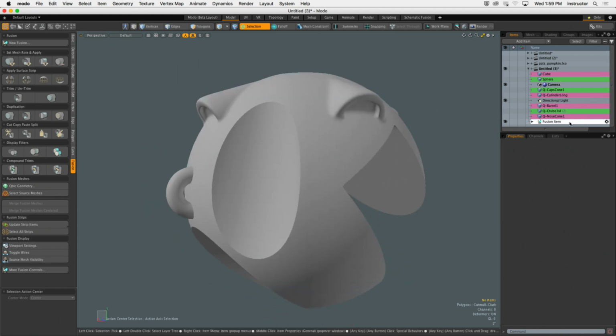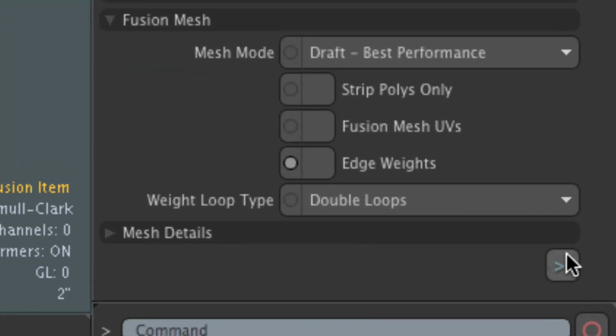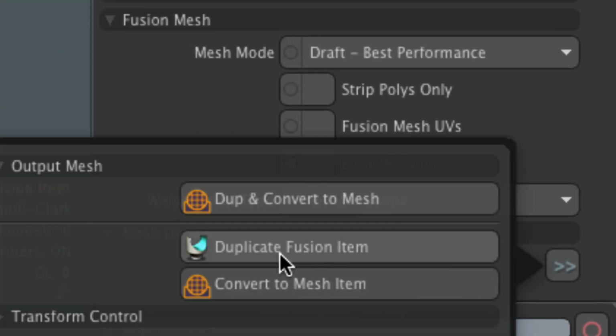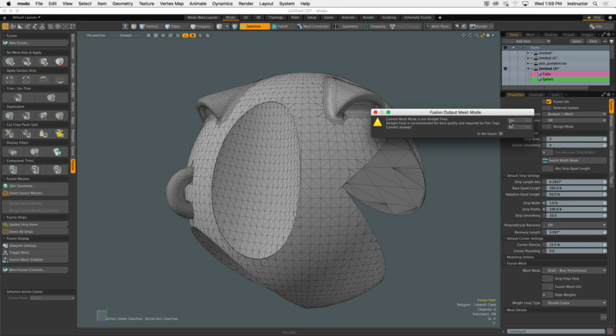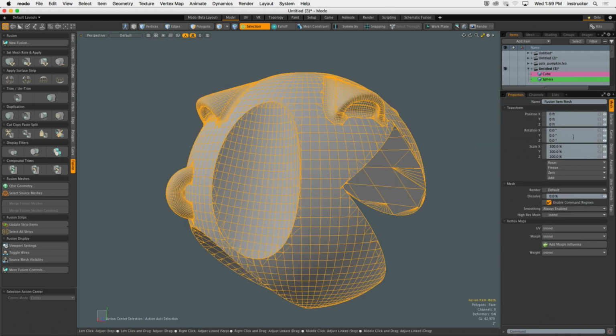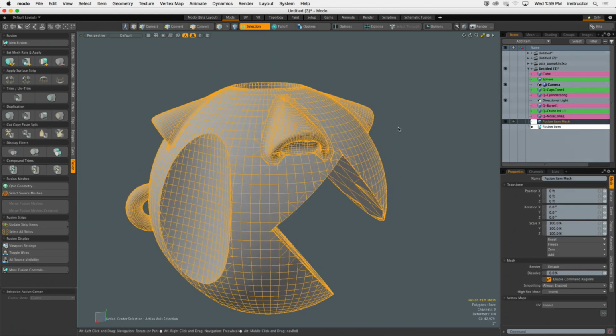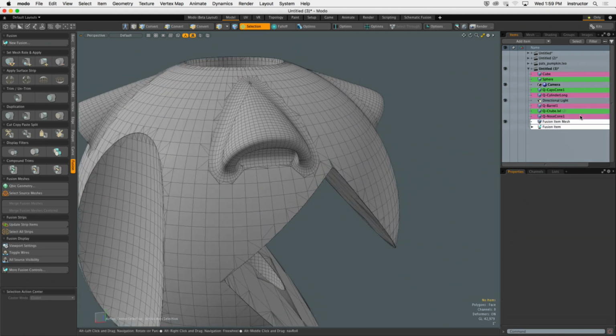Let's duplicate my fusion item, get it out as an unreferenced object. Of course, that happens way down here at the bottom on the dupe and convert to fusion mesh. Create the mesh. And now we have an unreferenced traditional mesh item that's not linked to any of these pink and green guys.